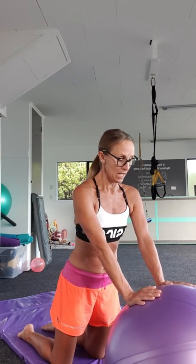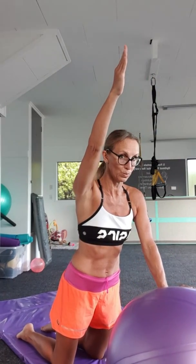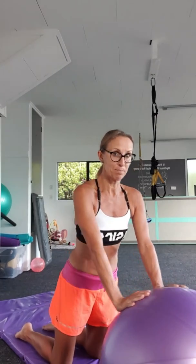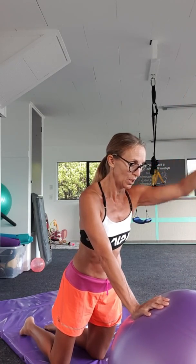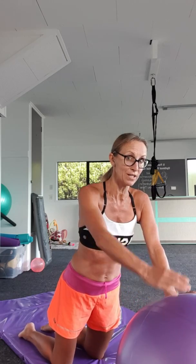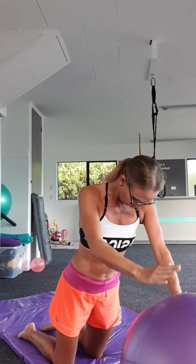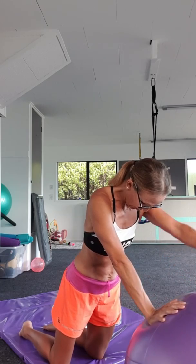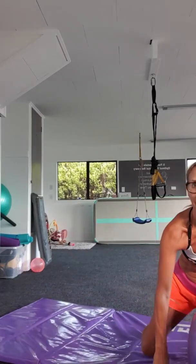Lean into it slightly, keep the chest up, and then with an exhalation we're going to lift the arm. What you don't want to see — and this is perfect on your couch — lean into your sofa, exhale. What you don't want to see is any twisting. You've got to keep your belly button forward and keep the connection controlling through the tension. For pregnant clients, just come forward — you might just be here, working through this lift with minimal weight on the ball.